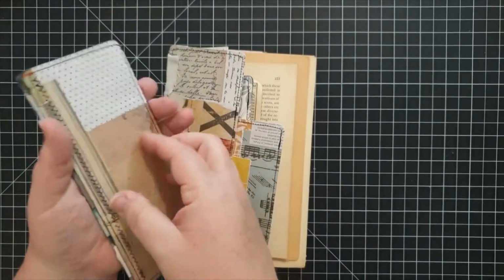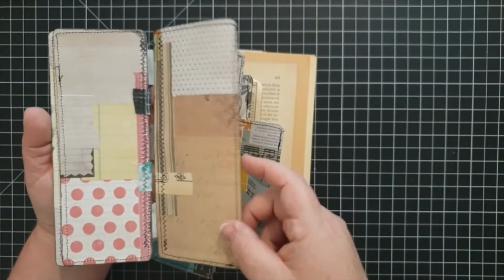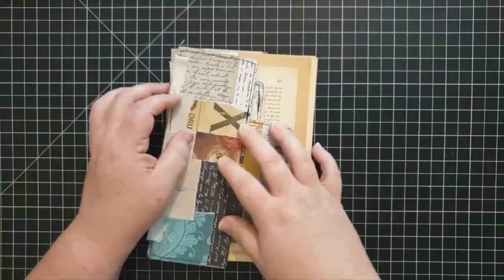Keep going. And then this is the last page. Sew this one down, and you're grabbing the 3 on the back side. So that's what I've done to kind of finish it.